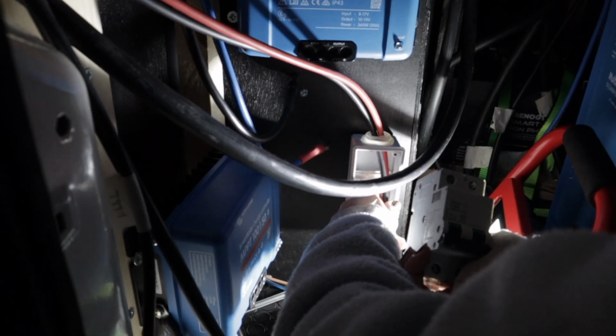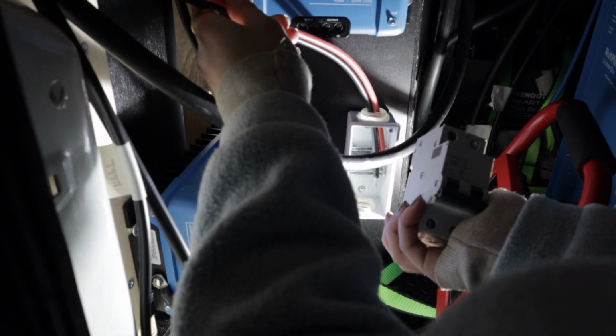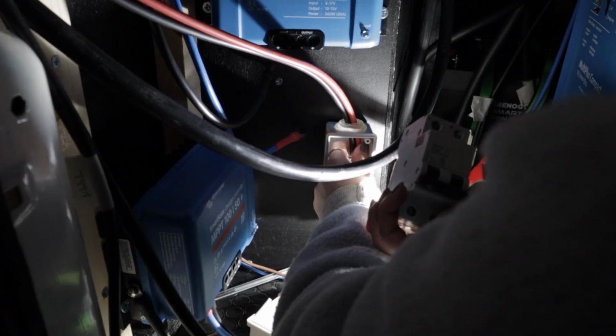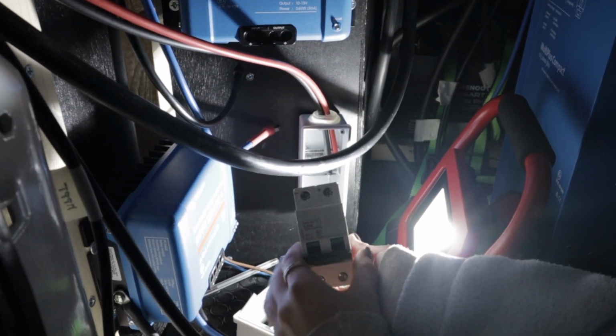The reason why we're touching these cables so nonchalant, even though they are live wires from our solar panels, is because it's nighttime, so we don't have to worry about solar energy. Now that these are in here, we have to connect them to our breaker. This is our breaker. It's in the off position.